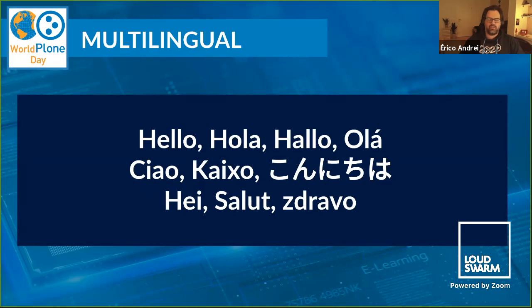Also, the idea is to be multilingual. Instead of having 24 hours of talks in English, we want you to give talks in your native language. So you can speak in Portuguese, Spanish, German, Basque, Catalan, Japanese, whatever, Klingon, Finnish, Hungarian. But the point is also that you talk to your local community. For instance, our friends from Red Turtle in Ferrara could host talks for their customers in Italian, and we want to showcase that to the rest of the world.